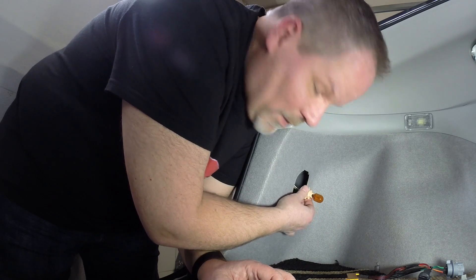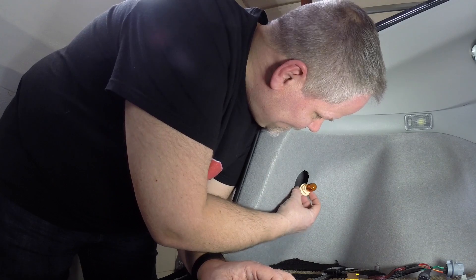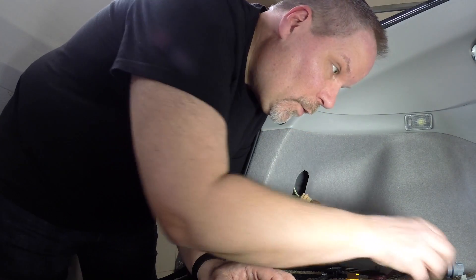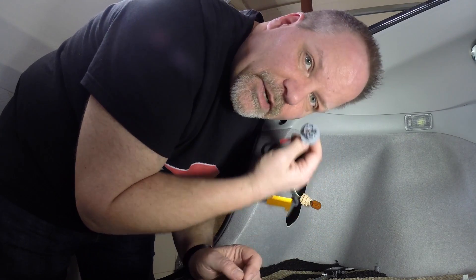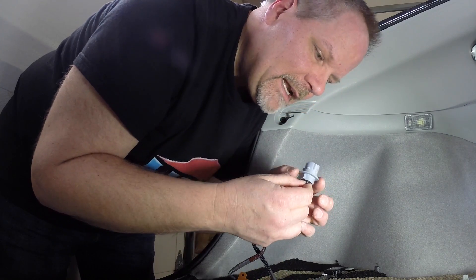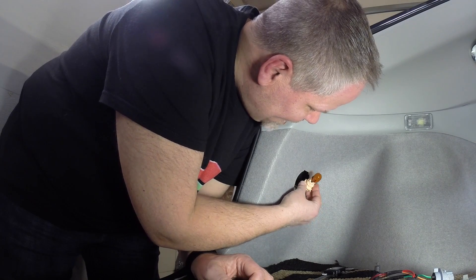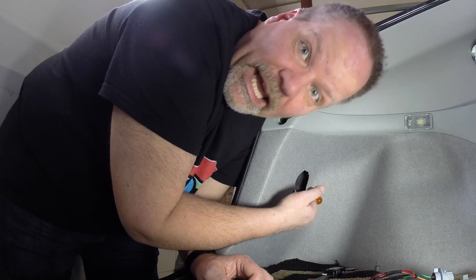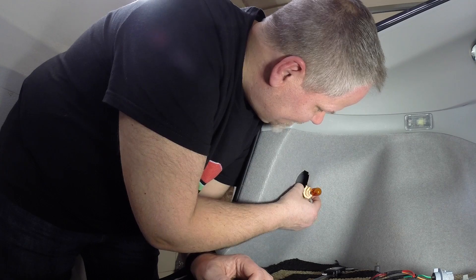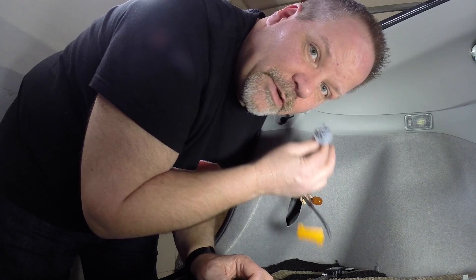Day 2. Okay, so not all bad news. I got a hold of some calipers and I found out that the ring on the outside of this socket is 30mm, whereas a standard one — like on these resistors — is 32mm. So this is not going to fit. And even if I shave some down to make it fit, it's not going to work, because this has a triangular cam on it that fits in that light housing, and it also has two tabs on the side that cause it to click and stay in place. This doesn't have that, so these are not going to work in the rear of my car.